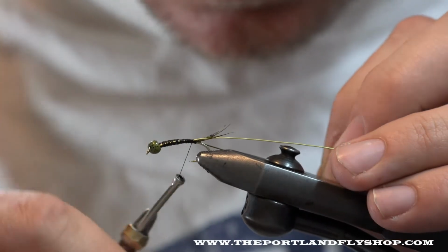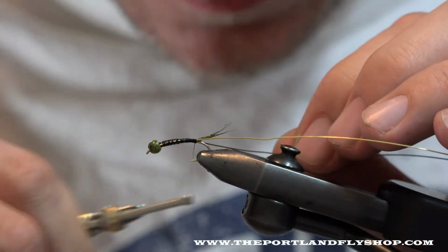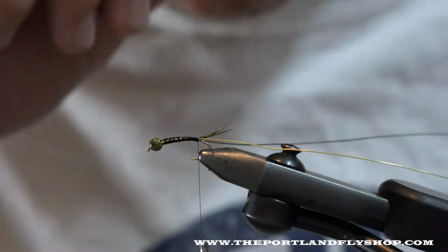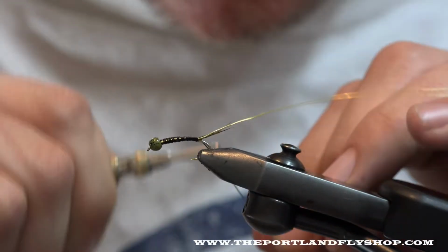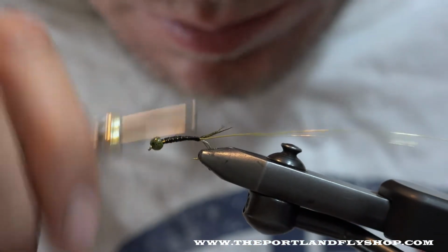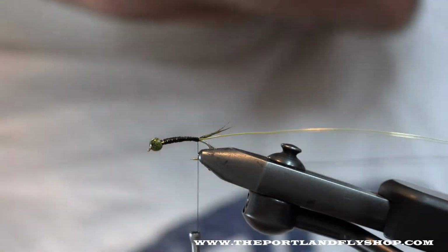And they've got, when you saw the picture, they're spiny almost. It's weird, man. They're almost stonefly looking, but they're spiny and they're wide and they have these ridges that come out of the side, and that's what this is going to emulate. Give her a good tie-in, and you can see how big that nymph was, but we kind of got a skinny body going, and I'll show you why here.